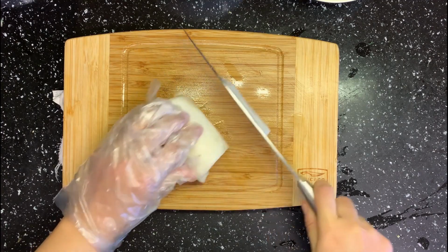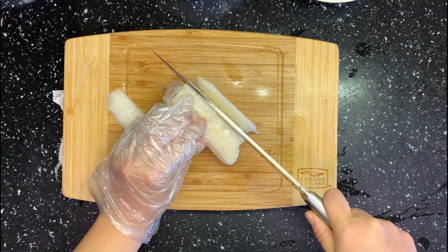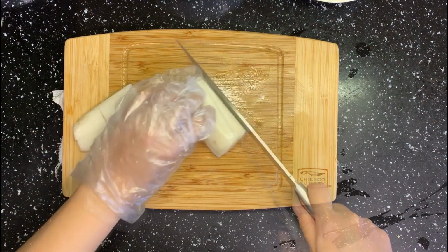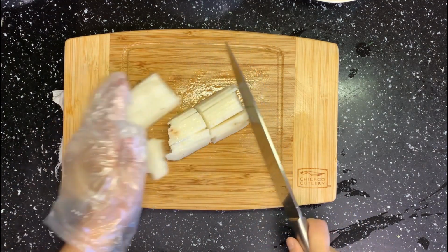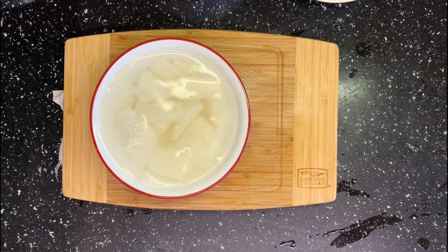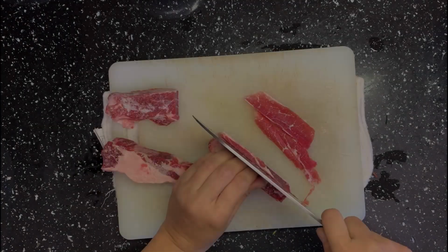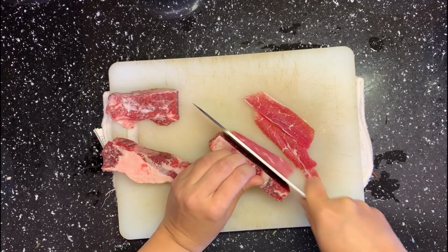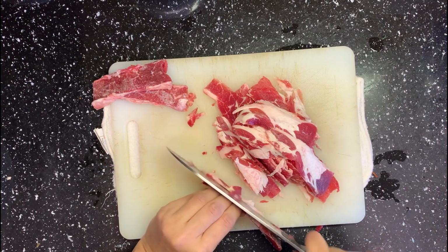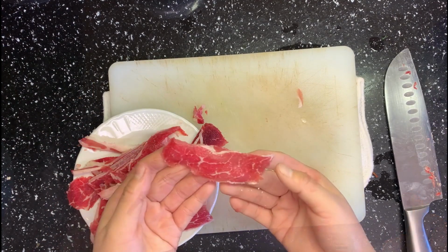Last veggie to chop is yam. Yam juice can make your skin itch, so I wear a glove when I process it. It's very slippery though. Be careful while you are processing it. Chop it into slices, then soak it in water with a little bit of white vinegar. Next, chop some beef. When it's frozen, you can get some paper-thin beef. Just like this.